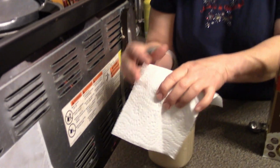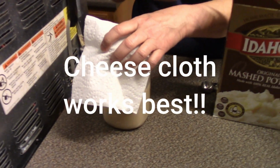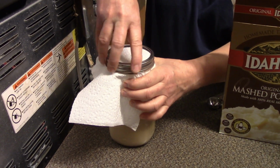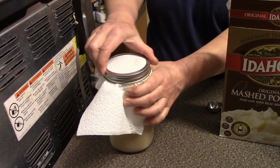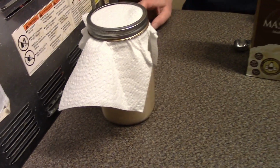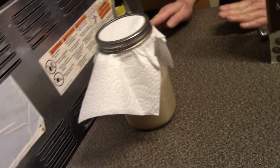I'm going to cover it loosely. I'm using a paper towel. That way it can still breathe. And I'm going to let it set on my counter at room temperature for a day. So this time tomorrow, I'm going to put it in the refrigerator.